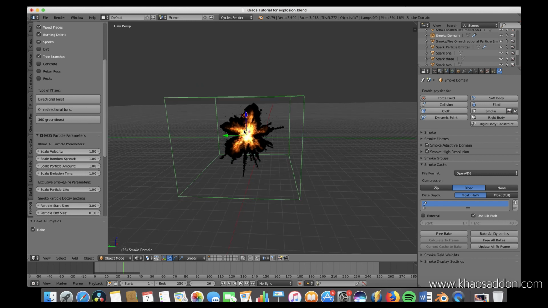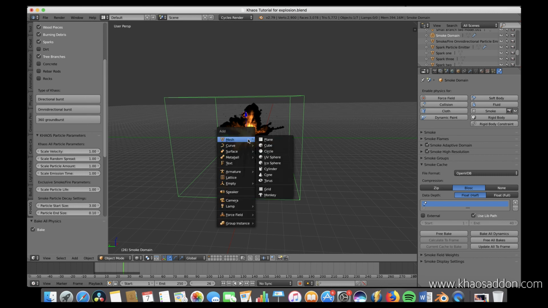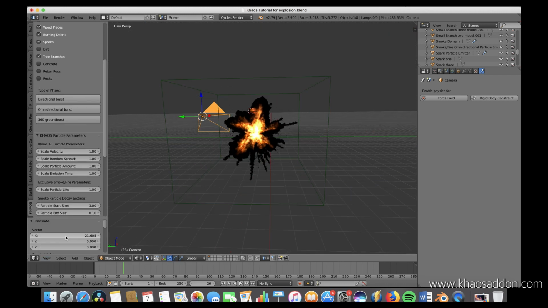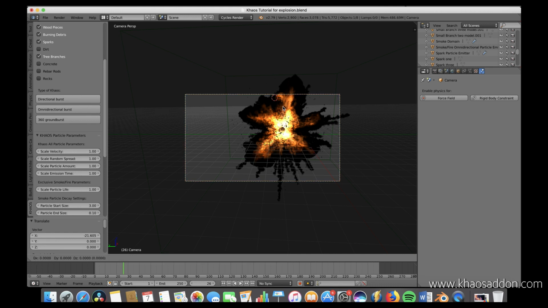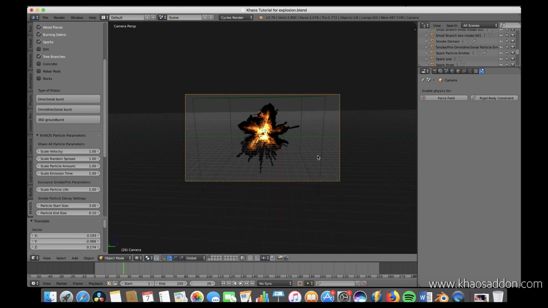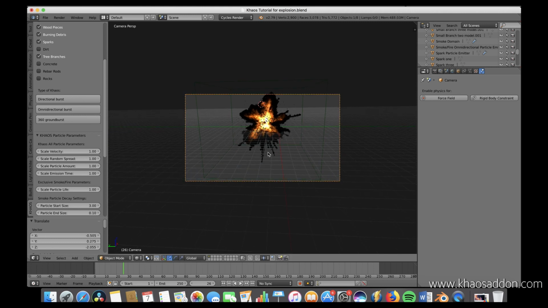And we're going to go ahead and set up the scene for a render so that we can see our materials a little bit better. So let's go ahead and press Shift A, and then we'll go to camera, and then we'll just kind of position this camera so that it can see the explosion pretty well. So let's press G and Z, and then pull it back, and kind of drag it so that we can view our explosion in a nice frame here.